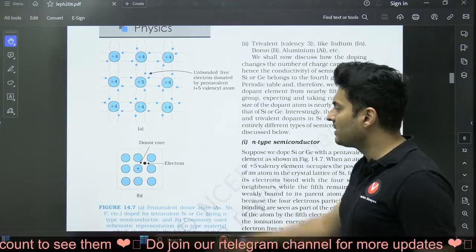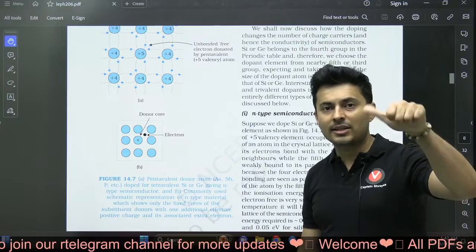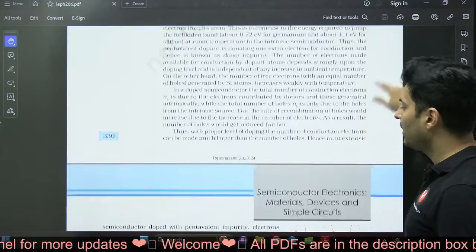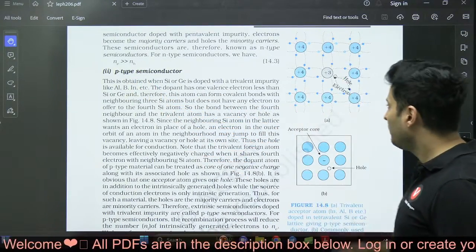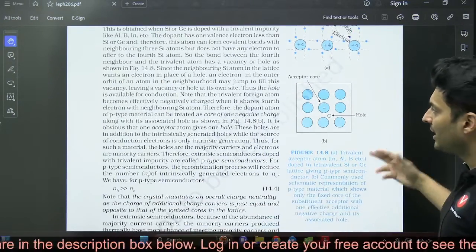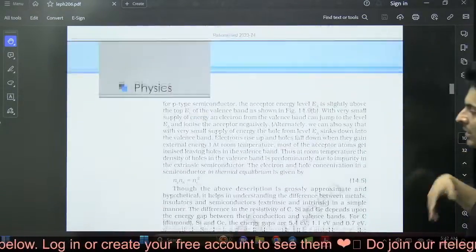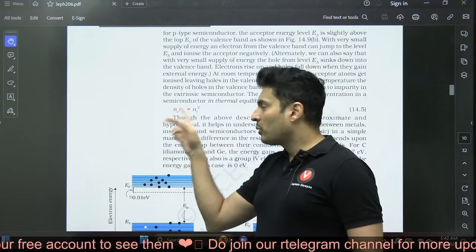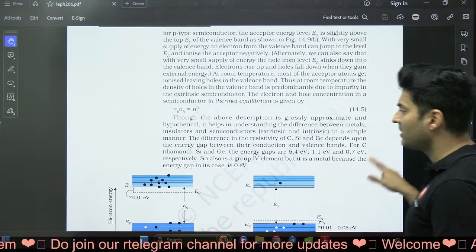Extrinsic is when you add these adulterations. When you add an excess electron with a pentavalent impurity, then it becomes an N type semiconductor. Okay, so that is N type. So electron concentration is more than hole concentration. P type is when you add a trivalent impurity, which creates a vacancy that makes an additional hole. So hole concentration is more than the electron concentration. That also improves the conductivity. Remember, for P type or N type, the product of hole and electron concentration is Ni squared, the intrinsic concentration squared.